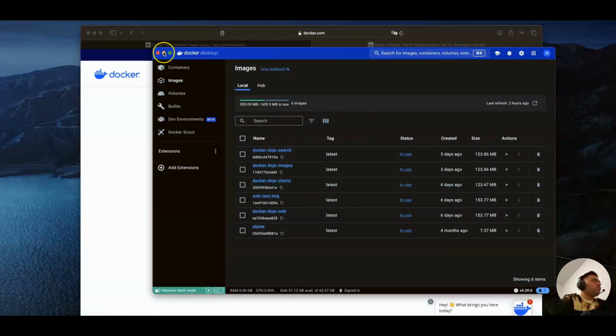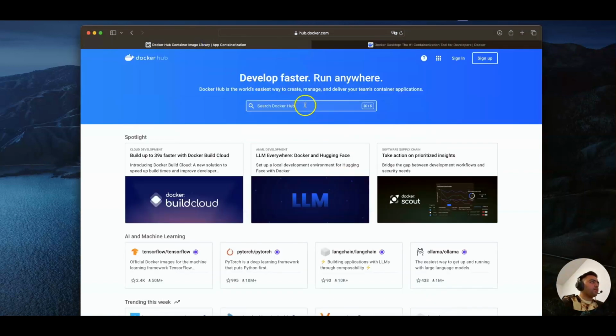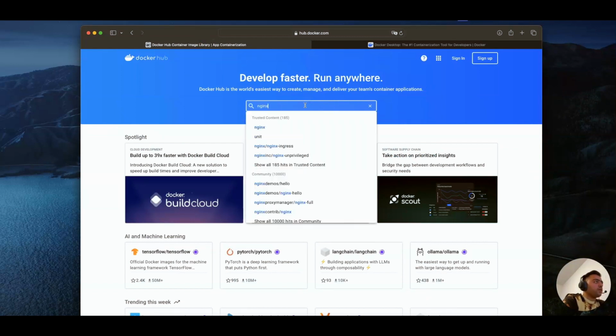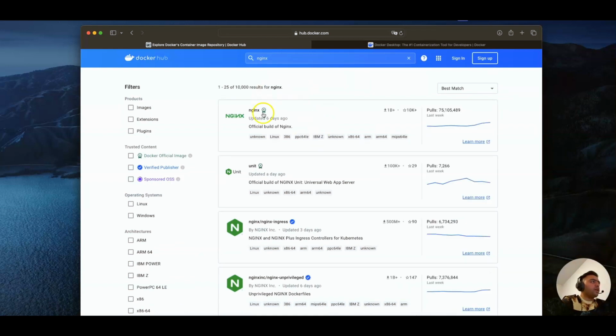All right, so let's pull an image from the Docker Hub, and then we will work on that first to understand the basic commands. Let's write nginx over here, press enter, and you will see all the nginx images available, but I think this one is the official one.